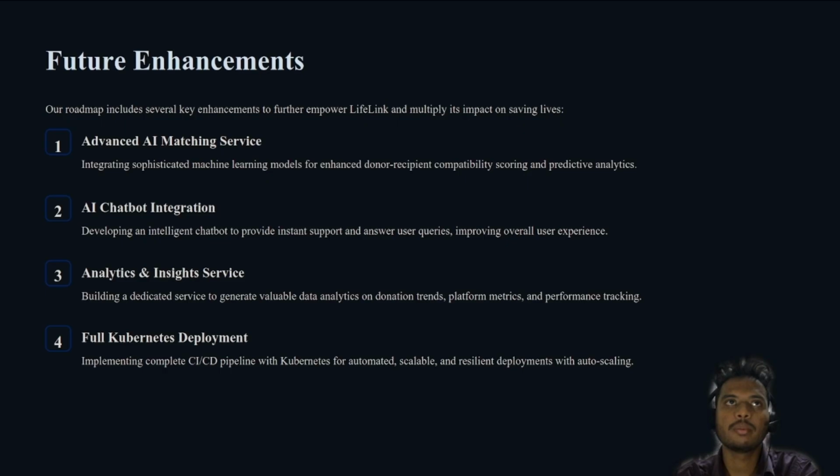About the deployment, I have used Docker for the local builds and deployments, and I want to move to full scale Kubernetes deployment, implementing CI and CD pipelines with Kubernetes, which automates the process and gives easily scalable and resilient deployments with auto scaling.